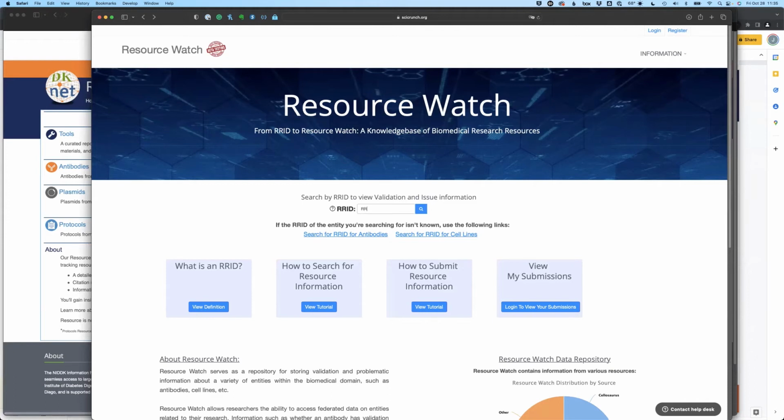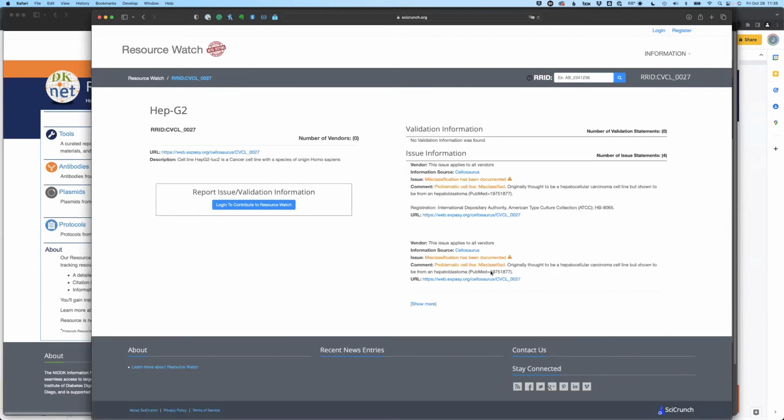So if I type in the RRID for a cell line here, it will return that information. This is the well-known HepG2 cancer cell line. And there is information that this is misclassified, that it was supposed to be a carcinoma but was something else.